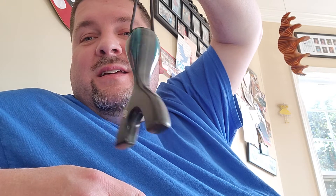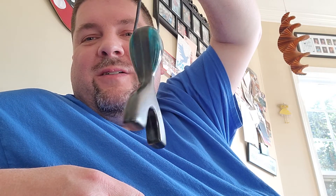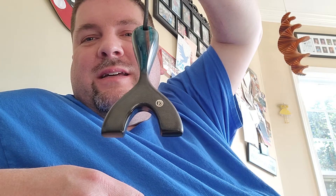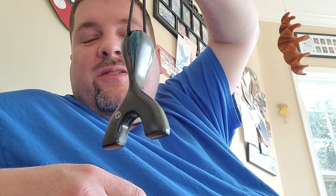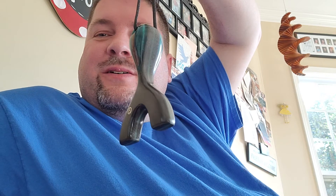Excuse my son, he's excited today — a lot of sports going on later on. I thought you guys would like to see it. Like I said, this is resin with copper in it, and then we got the aqua — well, it's supposed to be green. Looks aqua in this video as far as I can tell. Anyway, I hope you guys like it. It's a fun one. Heading on out to its new home.